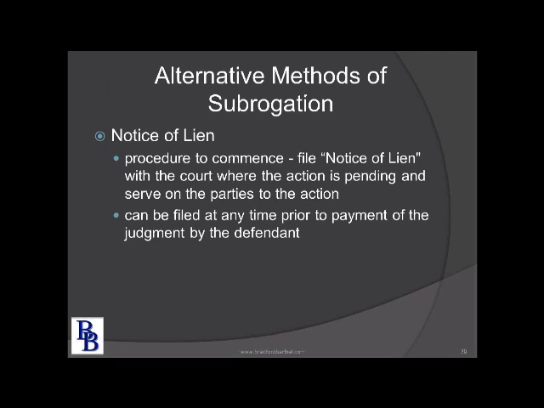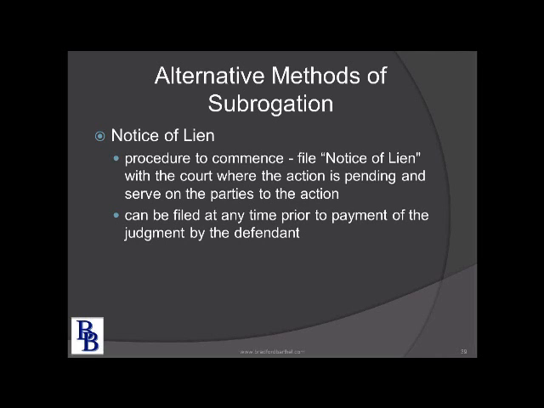Okay. You're going to subrogate the case. How do we do it? You got a couple of different ways to do it. The first way, and the way in which a lot of subrogation professionals think they like to do it, that you will see I don't agree, is by filing what's called a notice of lien.